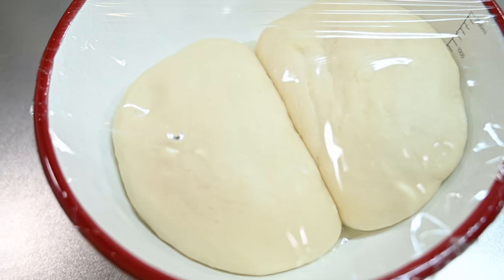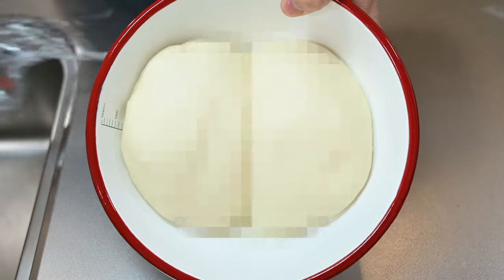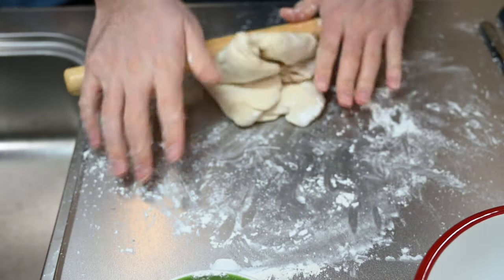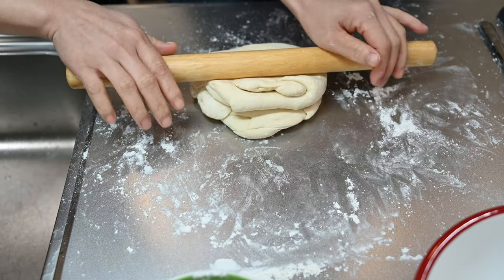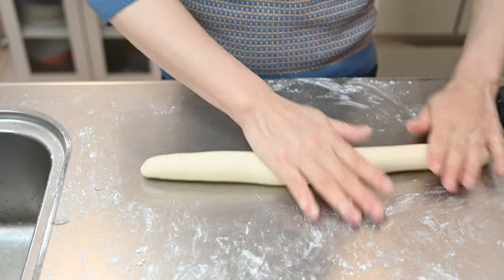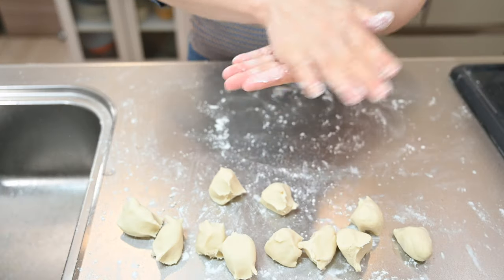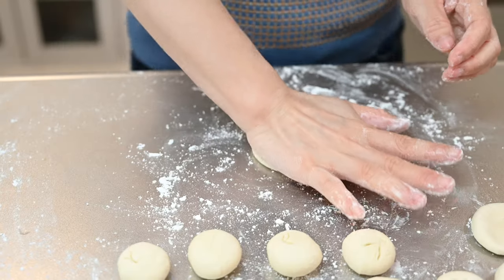With the filling ready, let's get back to the dough — it's doubled in size. I started to roll out the dough one by one, but it was coming out a little small, so I combined both balls of dough and kneaded some more. Halfway through I got fired, and Yuki decided to take over to better show me how it's done. Roll it into a log until it's smooth, then break up the dough into little balls, give those a roll, and smoosh flat.